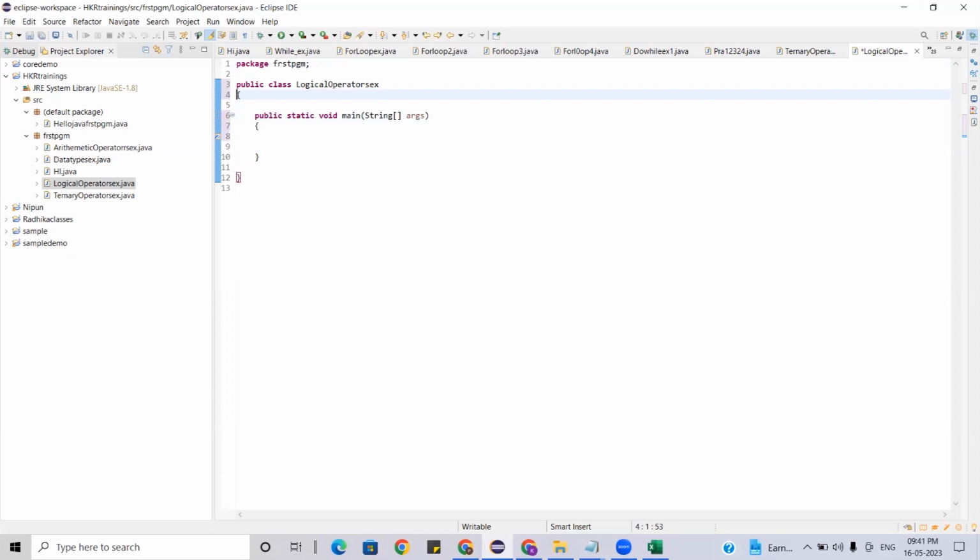Okay, then you'll be able to understand. So right now, for the data type, if you want to get the values of true or false, then we are supposed to use the data type which is called Boolean. So I'll say Boolean a is equals to true, then Boolean b is equals to false.